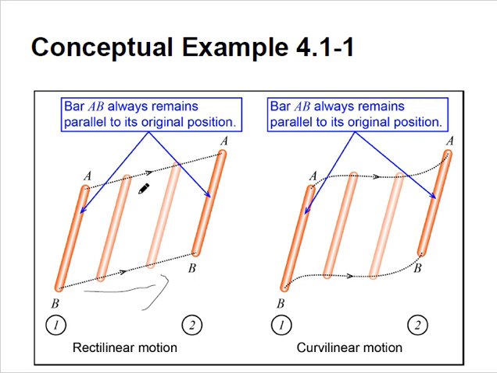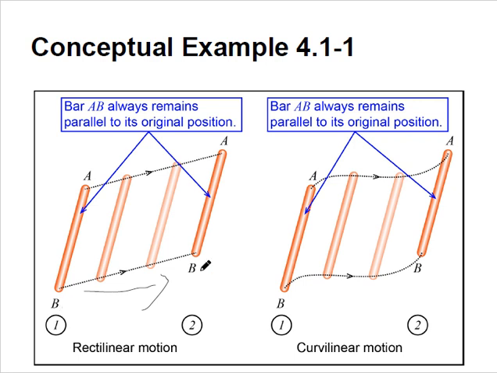Your bar AB is going to remain parallel to its original position, and just go straight from one point to another. The bar AB is going to move from this position to here. And again, see, there are many points on the AB rigid body, and you're going to go with a pure translation. The very first example is your rectilinear motion, so the bar is going to move in a straight line from one point to another.